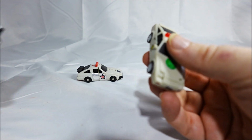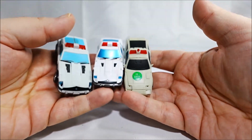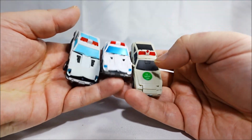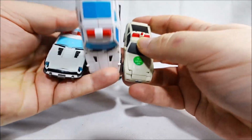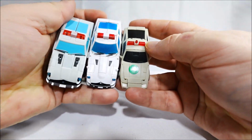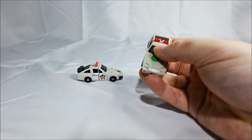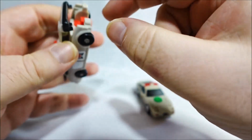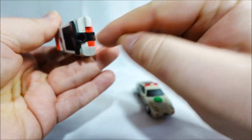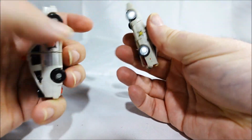As for more comparison, we have the Prawl here, which is closer to the same type-ish of vehicle. The Datsun kind of looks like it. So we have the Magic Square and the New Age. There you go. Again, much smaller. Like this one, for transformation into combiner we just have the plug right here, and the plug right here, and he's done. But this one, I have no idea.